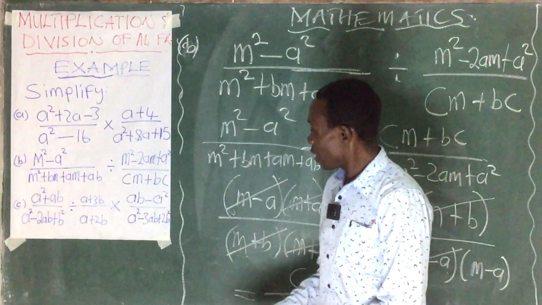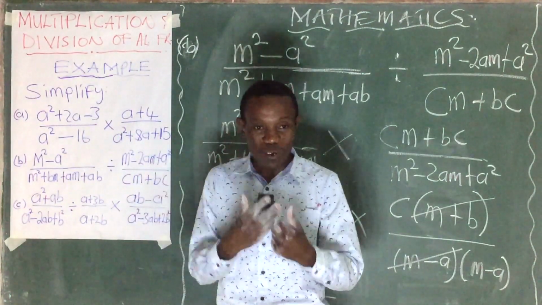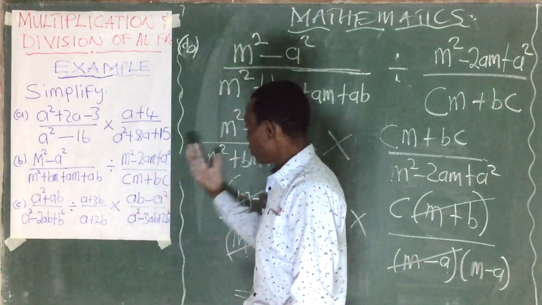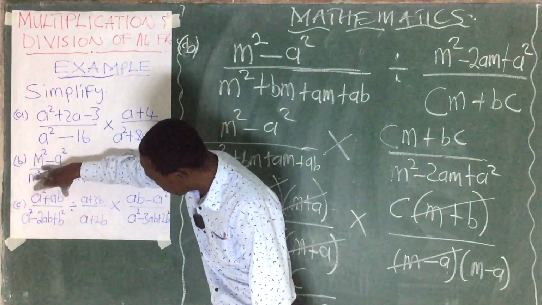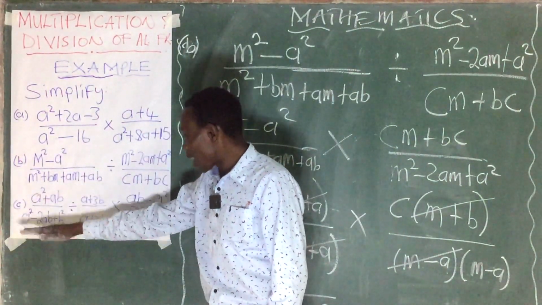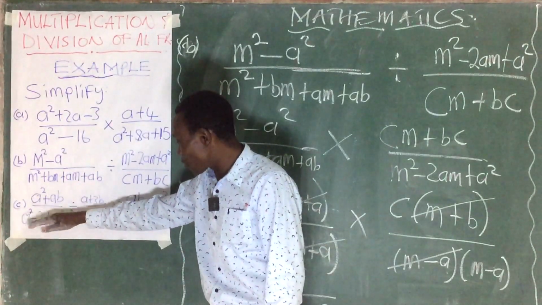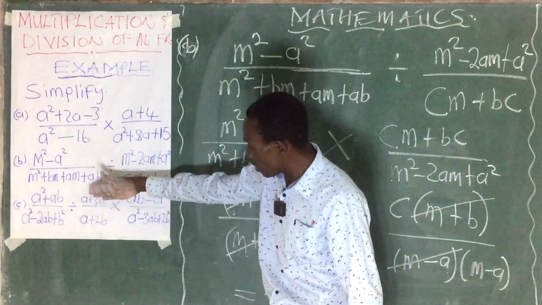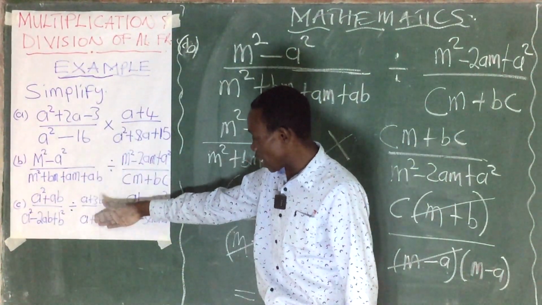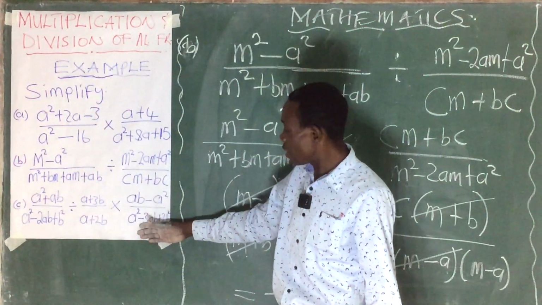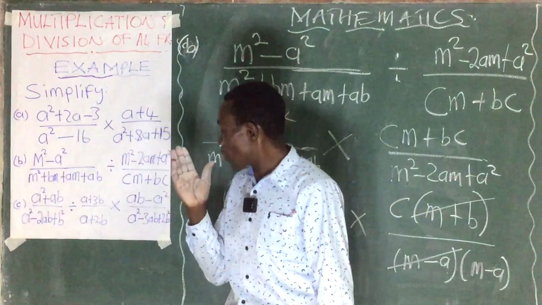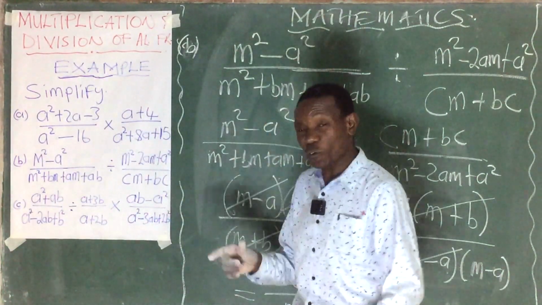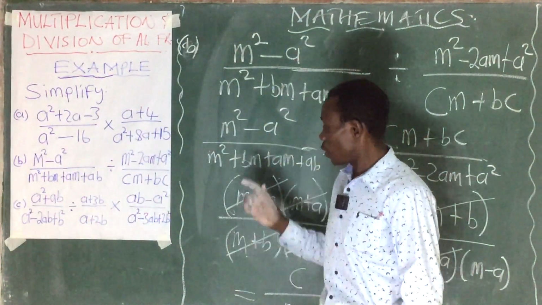Maybe just in passing, you still have to factorize where possible, as we have been doing up here. You check, can you factorize this one? If you can do it, do it. If not, leave it. Can you manage to factorize that one? If not, leave it. The same here. You try to check, can you factorize the expressions? So if you cannot factorize them, leave them as such. But if they can be factorized either by grouping or by dividing by a common factor, do it.